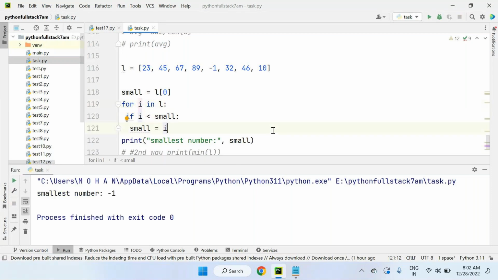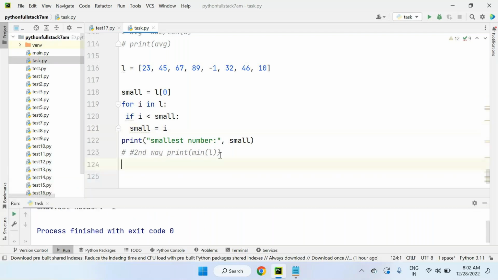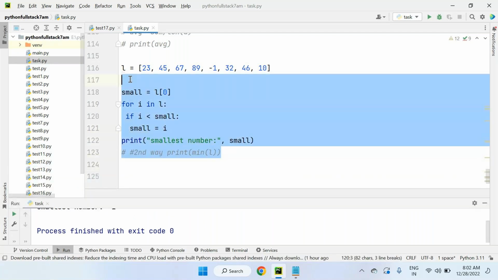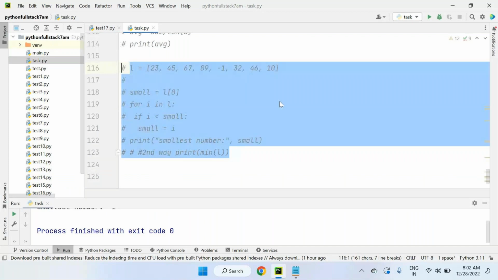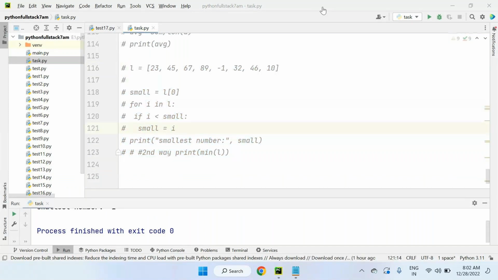Smallest number is -1. Smallest number it is only. Yeah, fine. Second way, minimum of L, it's okay. Comment it. Mr., all of your code I can't see because it's not possible. Many of the students are there.